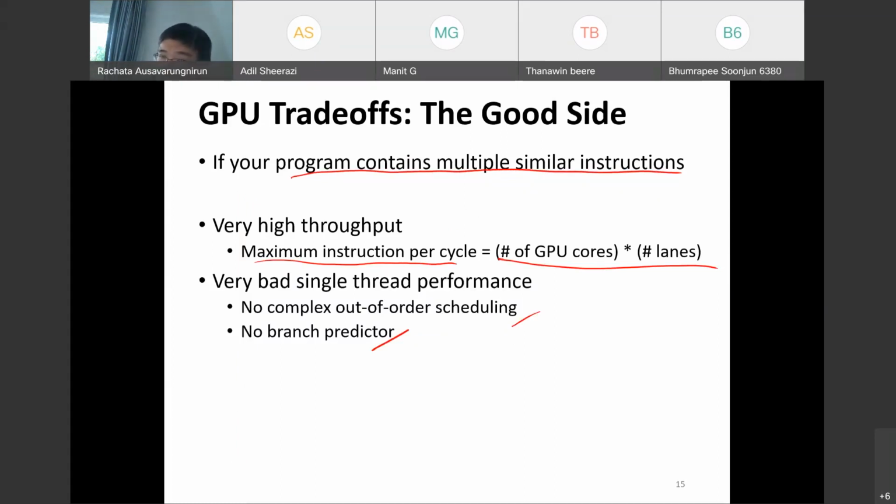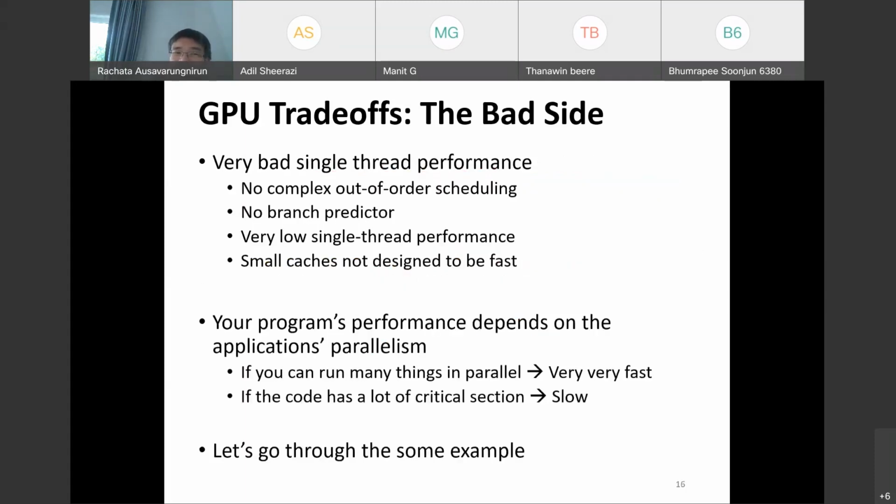So we are going to go on the bad side of things. This is some of the stuff that I want at least the younger generation of engineers and computer scientists to understand. GPU is not perfect. The reason I need to show this slide is actually this. So let me pause.